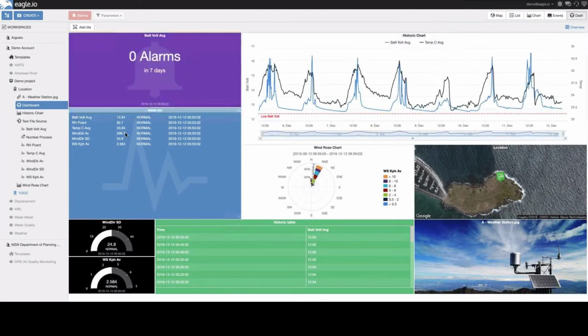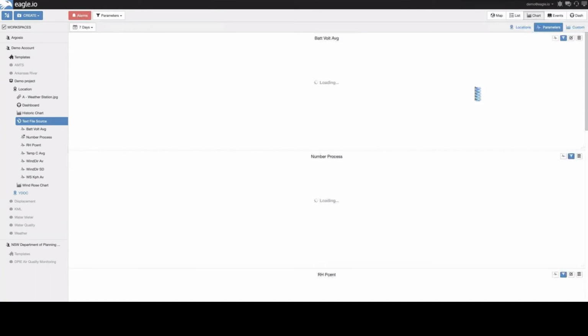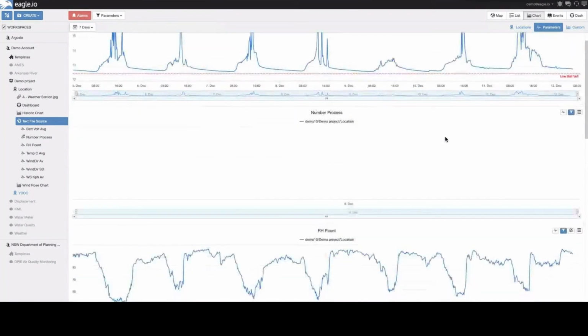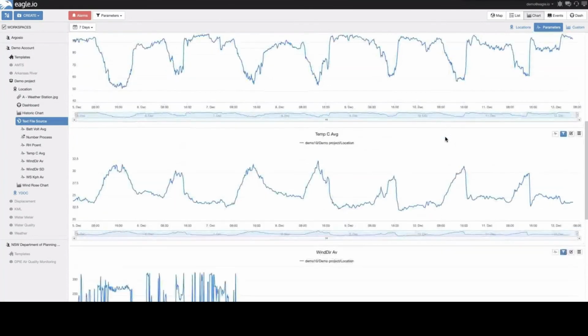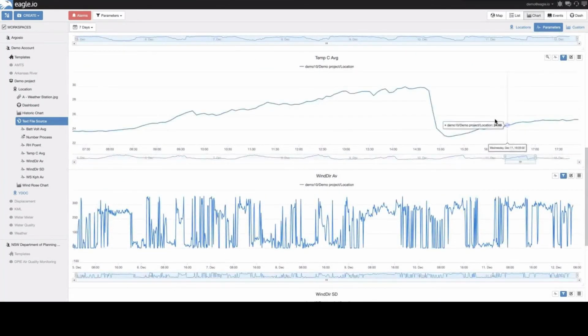We also support in EagleIO data editing within the browser. So it's a pretty unique feature. We've only really brought it out about mid this year and getting some great feedback from our users. So as we look at the chart view, we've got a couple of parameters I'm focusing on here. The battery voltage is one of them, but I want to have a look at the temperature just here. And I noticed there was a vicious spike in my data that I wanted to focus on. And I'd like to confirm that this is actually bad data. This increase of temperature actually didn't occur.